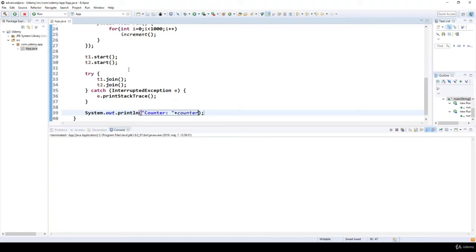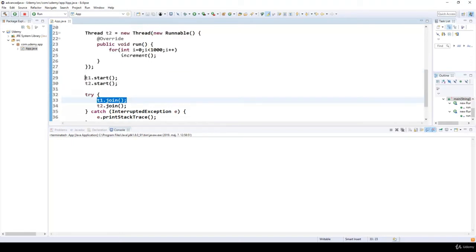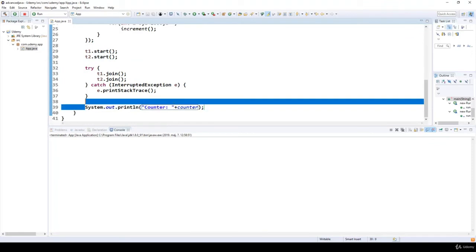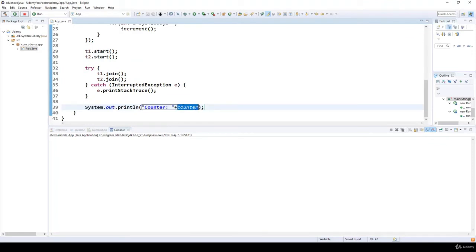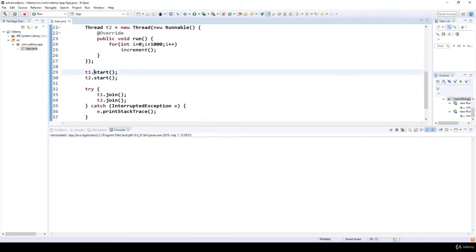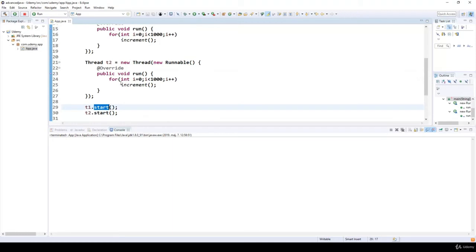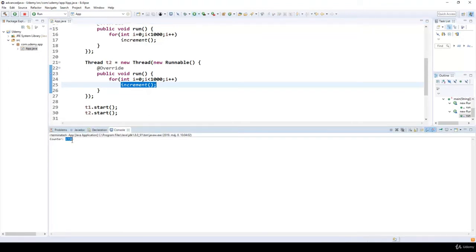You may ask why it is crucial to call the join method. Otherwise Java is going to start the first thread, the second thread, and immediately print out the value of the counter before the threads finish with their operations. This is why we want to wait for the threads to finish with their incrementation processes. If I run the application, the result is going to be rather inconsistent.